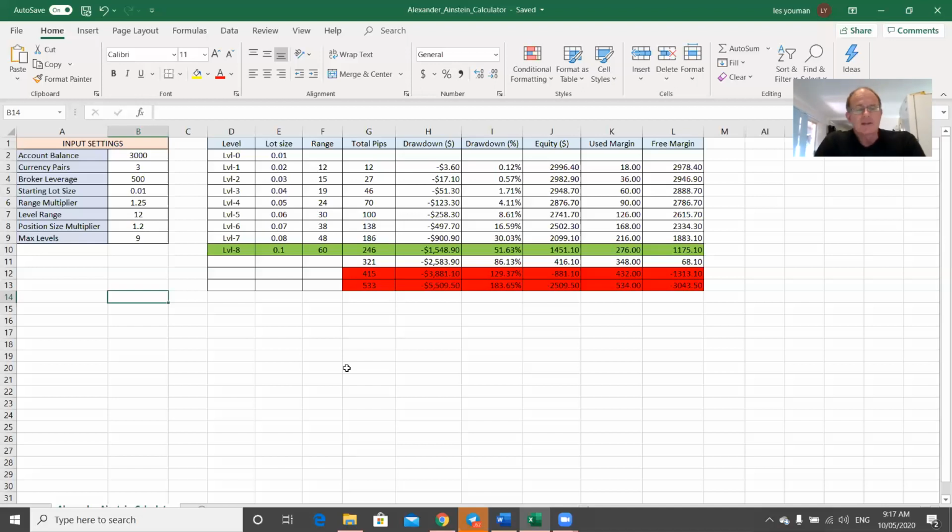Now, as far as how automatic it can be, there are people in this company, and I'm not doing this myself, but they have super conservative settings. They basically never touch their software. They leave it running 7 days a week. I know the Forex markets are only open 5 days a week, but they don't close it down. They just leave it running. Over the weekend, they carry trades over the weekend, et cetera. Now, that's basically fully automatic. Obviously, to do that safely, you can't be aiming for a really large return. And I'm going to give an example of such settings and what sort of returns are possible.